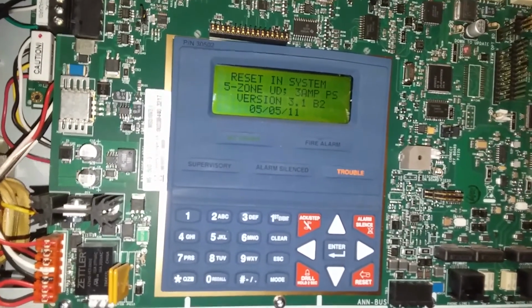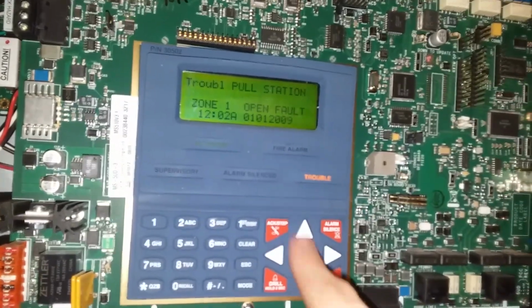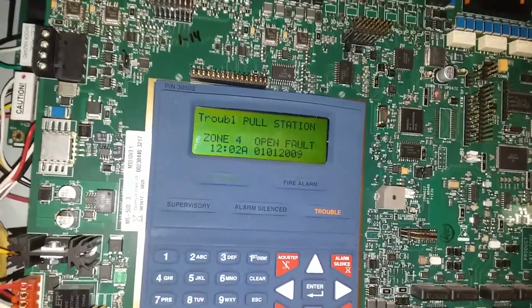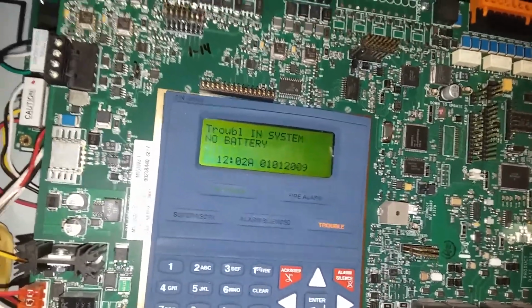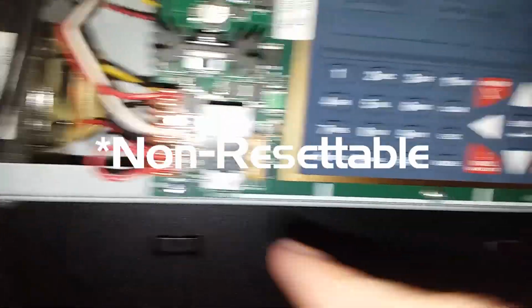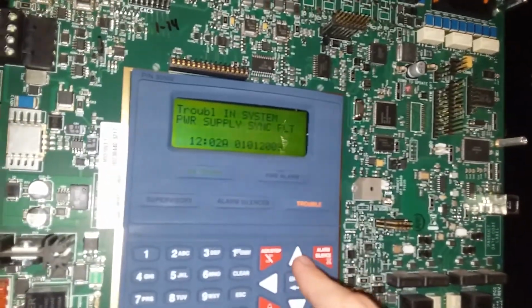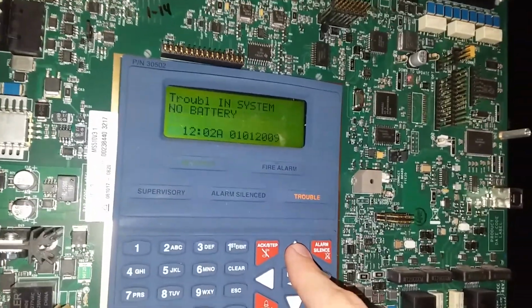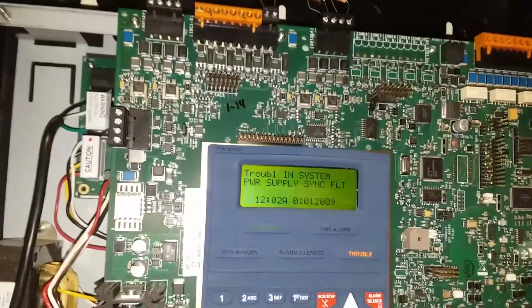Version 3.1, B2, so I don't have to use PPU Wizard. Alright, I'm gonna see. Yeah, it still shows no battery even though I disabled it. So, there's not a whole lot I can do there unless I do the battery hack trick, which is wiring the resettable power into the battery there, not the AN bus. That would go really, really bad. Yeah, everything seems fine otherwise, so I don't know.